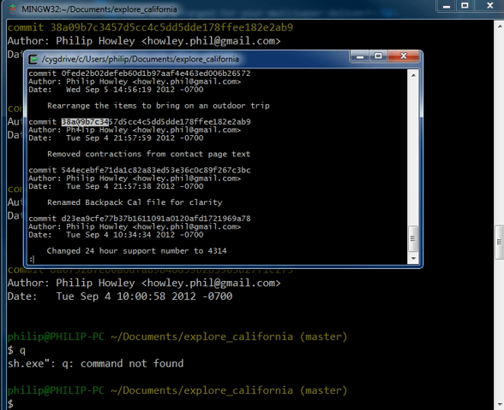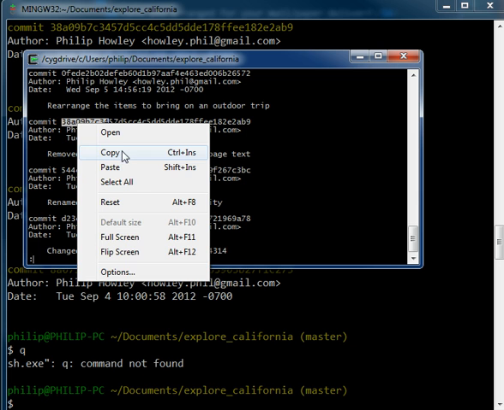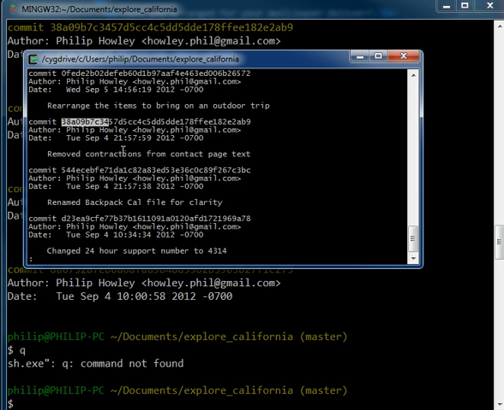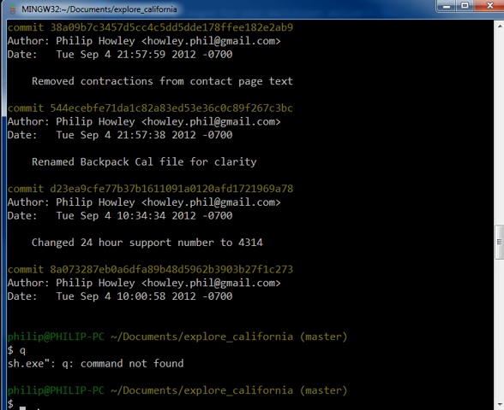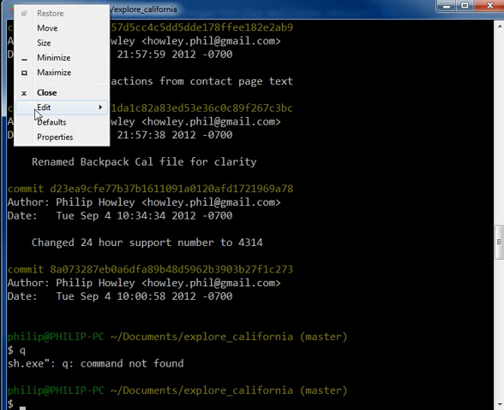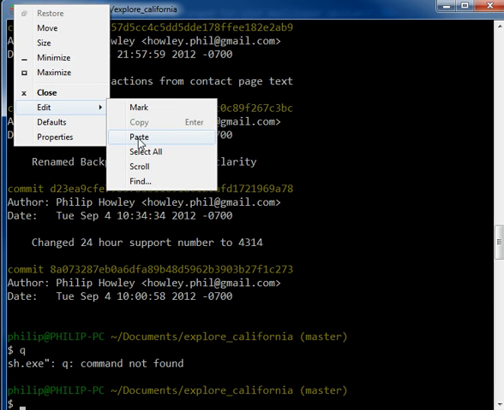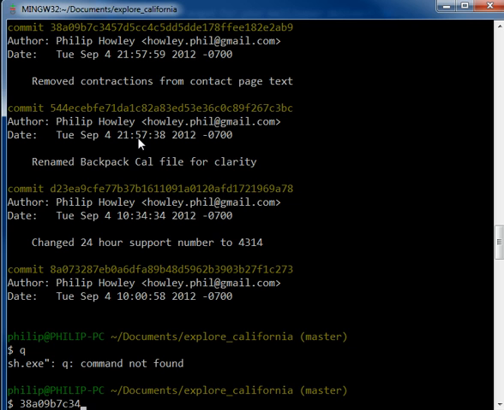So you just grab your first 10 numbers or whatever of the SHA, and then if you right click and hit copy, or Control Insert, so I got the copy there, and then you think, oh, all I gotta do is right click paste, but it doesn't let you right click. So what you gotta do is go in here, Edit, and Paste. And then that's how you do it.